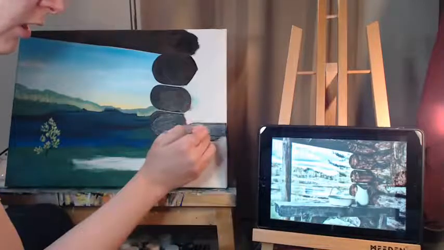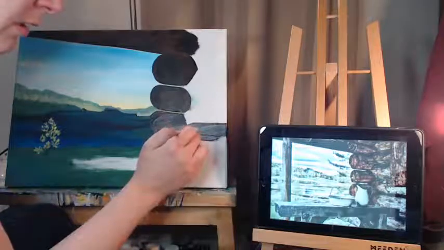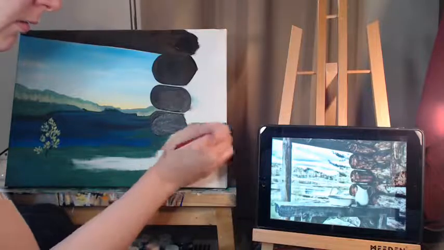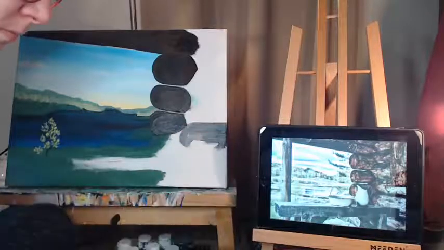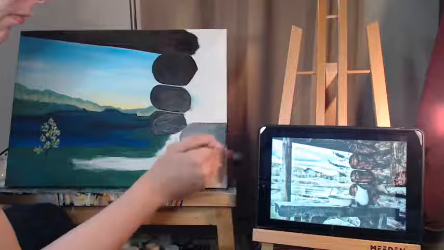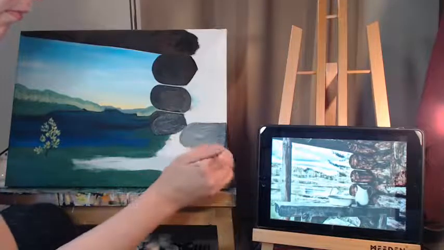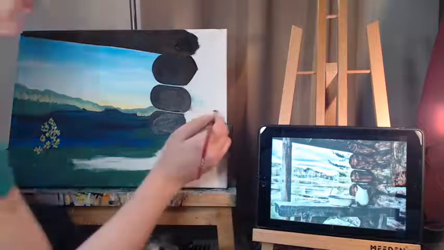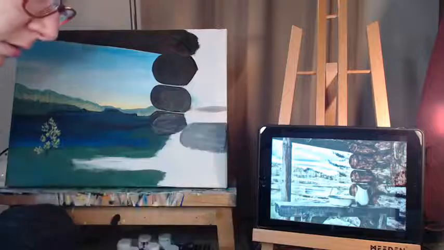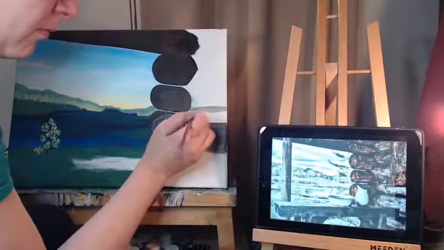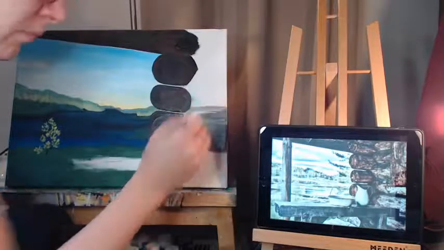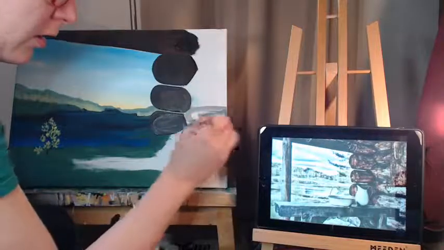In my dirty brush already. Okay. Then we have another one here. Where does that go? That goes like that. And then it's darker in here.